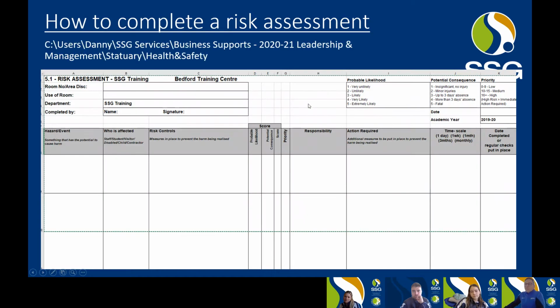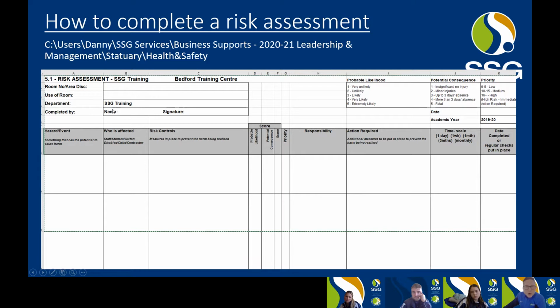So just as an example, this is a screenshot of a document I emailed out to you last night. A template for a previous live assessment. The key thing is that you've got your tally and your key at the top for your equation. Top left tells you where it's going to be risk assessed, what area, what room, what department, who's completed it and signed it off, the date it was done and then the year. So you change that to the academic year 2021 or 21-22, whenever you're using.